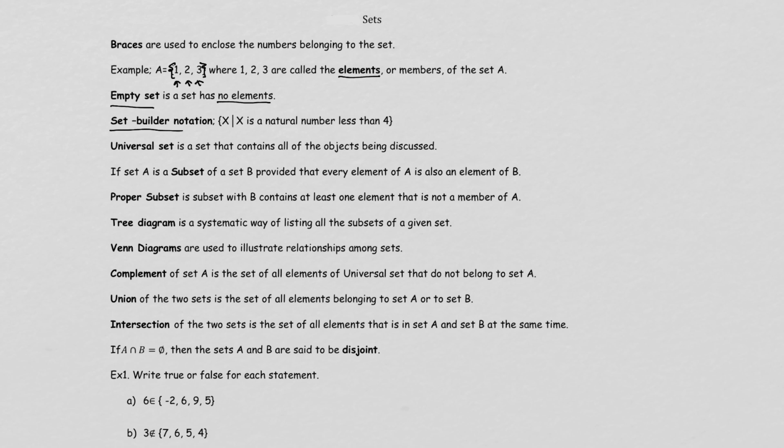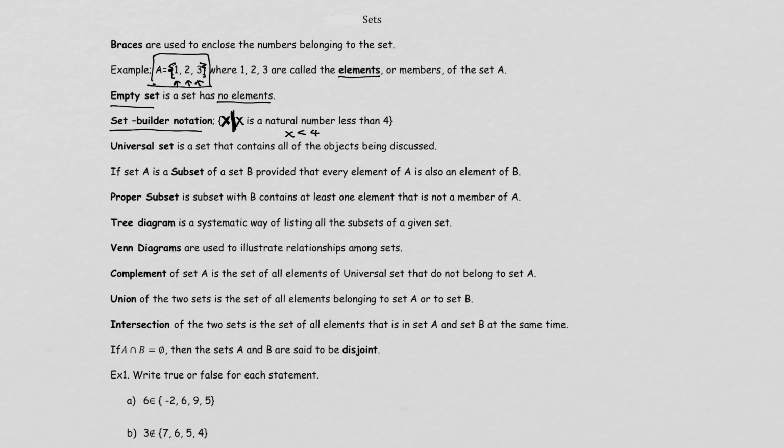You also have set builder notation. When you're using set builder notation, you need to make sure you have such that, this bar right here, which is read as such that, and you show the variable that you're going to use for calling those elements. So it will say x such that x is a natural number less than 4, or x is less than 4. This is how you show set A in set builder notation.